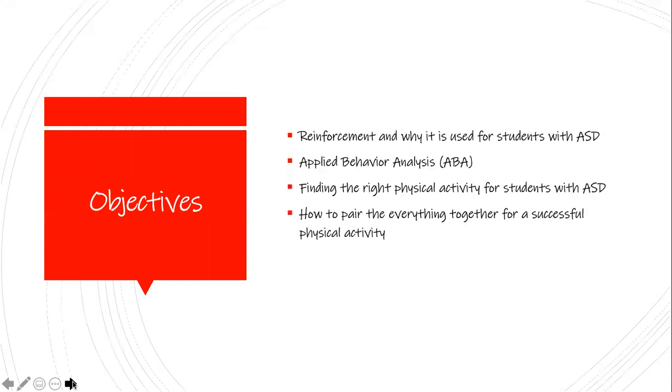So the objectives of my presentation will be to understand what a reinforcer is and why they're used, especially with students with autism, why teaching activities using applied behavior analysis, otherwise known as ABA, will help achieve expected behaviors in physical activities, to understand what the right activity looks like for students with ASD, and how to pair all of these strategies together to complete a successful physical activity.